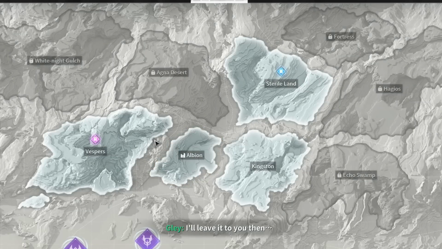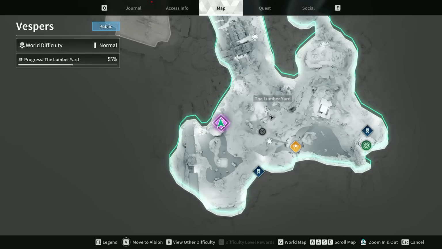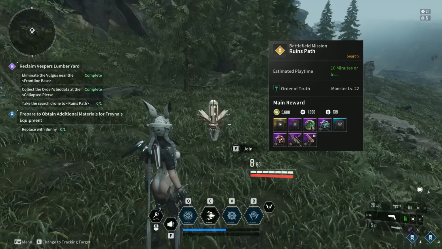So before you can even start this mission, you need to have Vespers region unlocked. Once you have Vespers region unlocked, you want to go to Lumberyard, and then you want to find the battlefield mission Ruins Path. And you notice right here, we get the Freyna stabilizer. But something for you to keep in mind, there is a 20% drop rate.